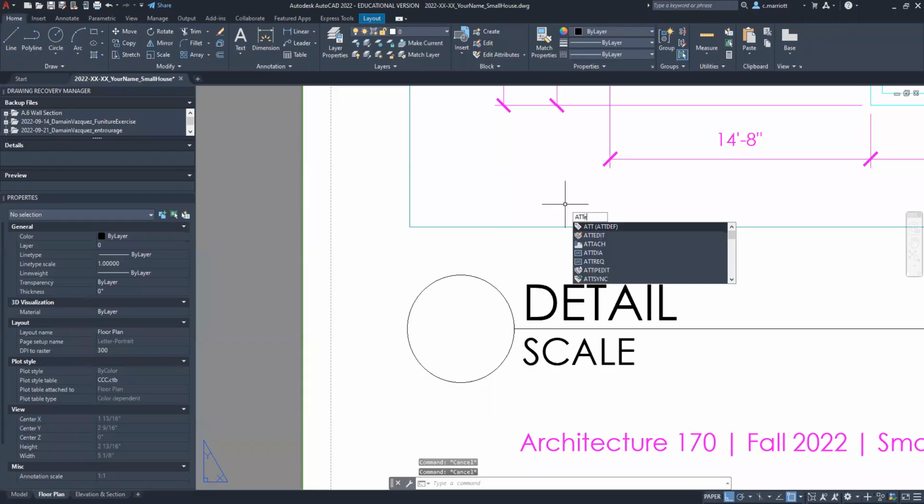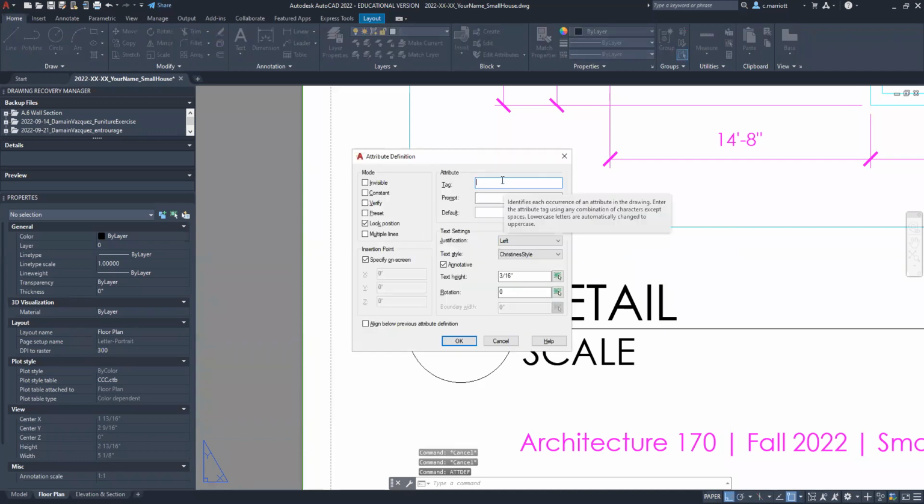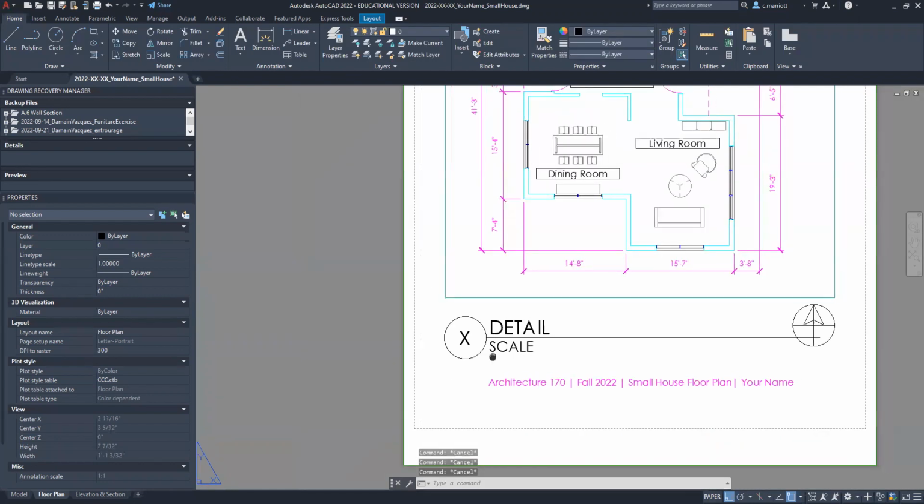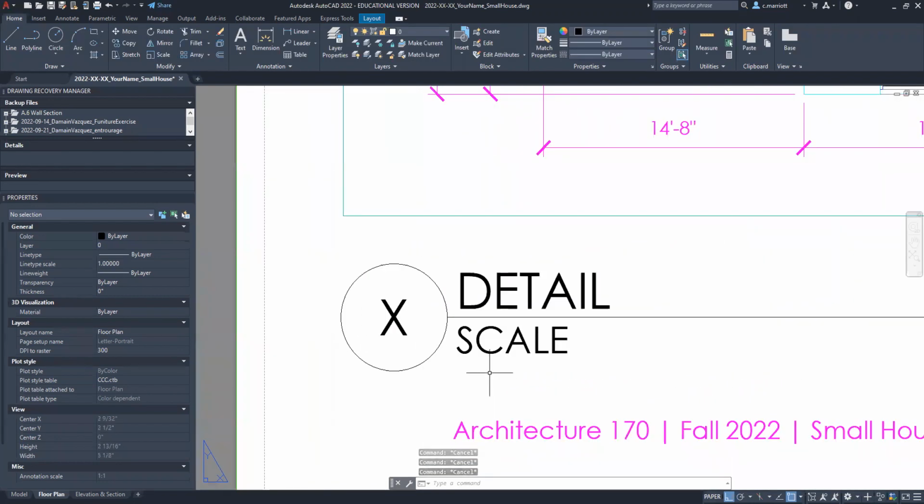Okay, ATTDEF. Okay, our tag is going to be X. The prompt is going to be detail number. Default will also be X, and justification, middle center. Height of this one will be 1/4 of an inch. Okay, and I want to snap to the center. So look for that green circle. Right. Now we're ready to make this into a block.